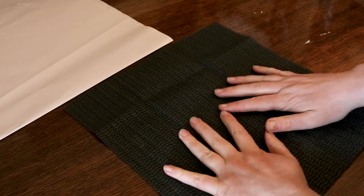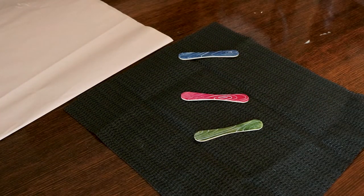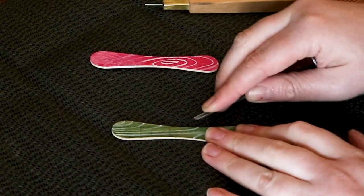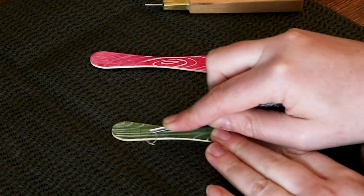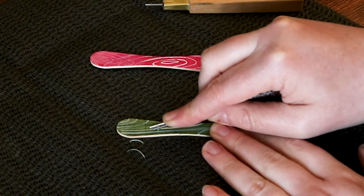When you've got all your imagery planned out, it's time to carve. I highly recommend carving on a non-slip mat. I've reused old pieces of rubber yoga mat for this before, and I also like this non-slip rubberized matting. Using a mat like this stops your block from slipping while you're carving, but you can also easily pick up the block and move it around so that you're always carving away from your hand.